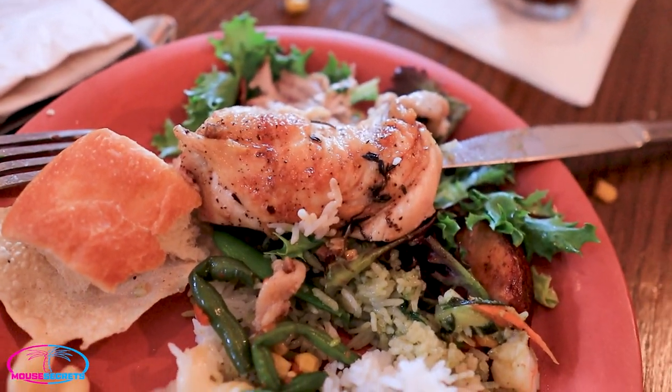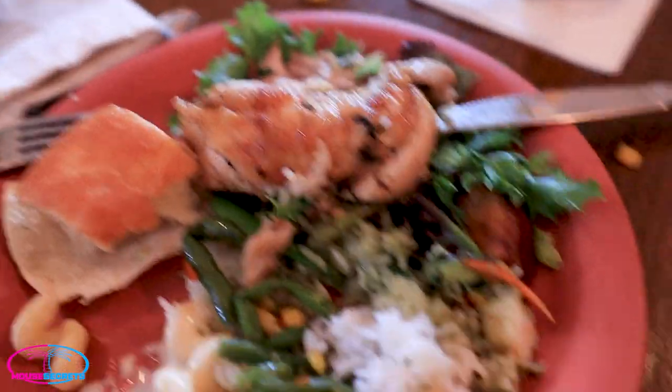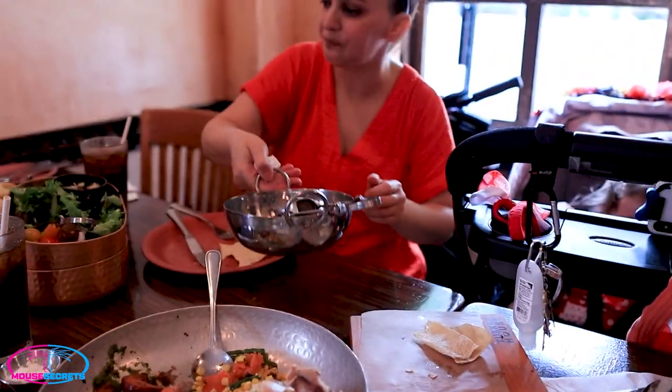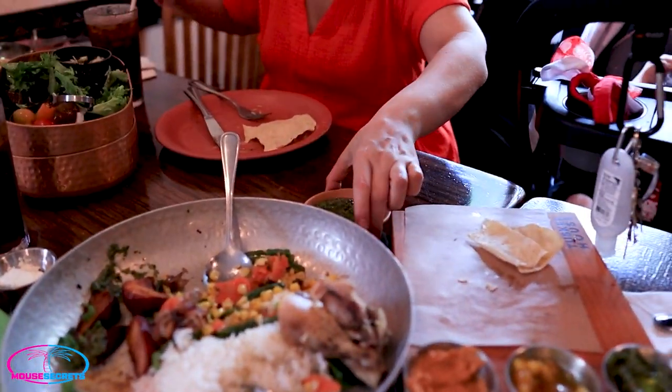So let me show you the chicken up close. You can see what we're dealing with here. There's the chicken. About to taste that. Just wanted to let you see it. And that was the bread, which was very, very good. Okay, and the greens. I know it doesn't look that nice on the table like that, but okay. Oh, steak well done here. That's for the lady. Here we go. We got more food coming. There's the chimichurri.